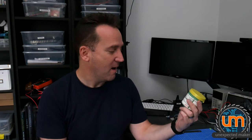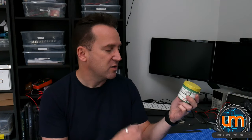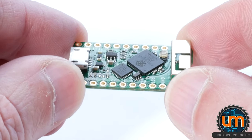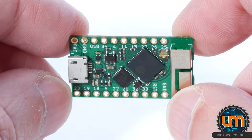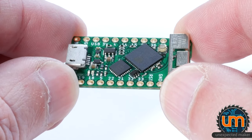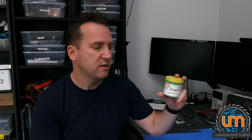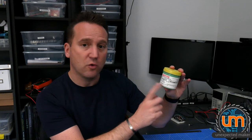I don't care. It was quite expensive, but it's got a super shiny silvery finish. So my current tiny pico, the latest rev, and the solder on it just looks amazingly shiny. I love it. But this paste, unfortunately, requires a very high temp reflow, much higher than the low temp that I normally work with. So this has a soak between 150 to 180 degrees, and 180 degrees is higher than the maximum I reflow in my toaster oven with my low temp. And this goes all the way up to about 235 degrees for the reflow.